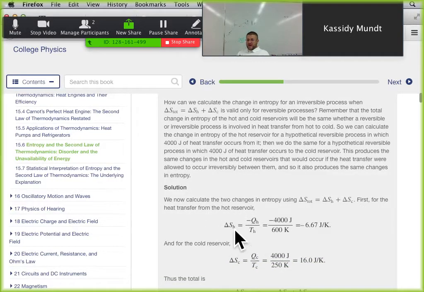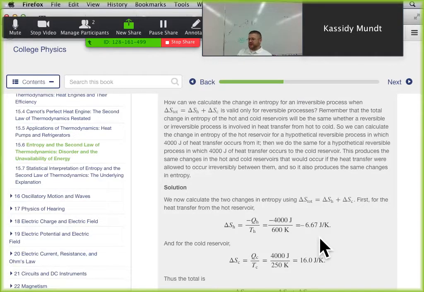So the entropy at the hot side is negative Q hot, because the energy is leaving the hot side. The entropy is negative Q over temperature, because the heat is leaving the hot side. Now, if this was the opposite process, where the heat was going from the cold to the hot side, like in an air conditioner, then this would be positive because the energy would be going into the hot side. So you'd put a positive Q in there. But anyway, it's negative because it's leaving the hot side, going to the cold side in a standard process that happens naturally. And so there's the numbers. There's your change in entropy.